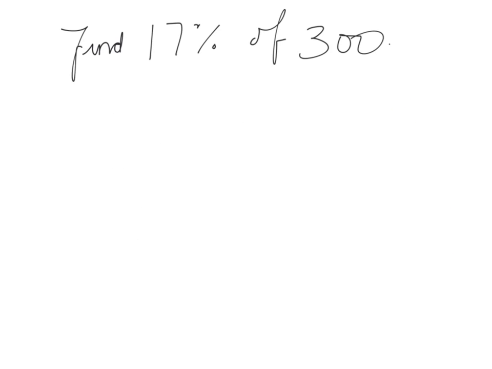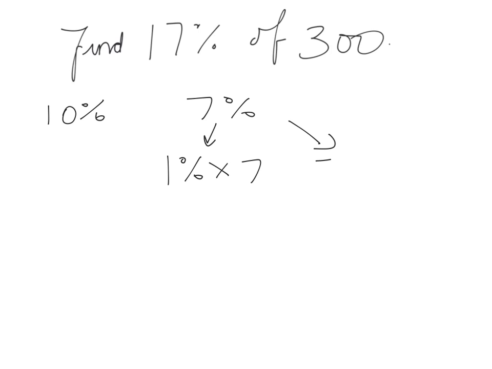How might you work out 17% of 300? There's lots of ways that you could do it. You could find 10%, that's quite easy for you, and then you could find 7%. But how would you find that 7%? You could do 1% and times it by 7, or you could take 5%, and you can find 5% by halving 10% and adding 2% to it. Again, you need to find 1%, but then just double it.